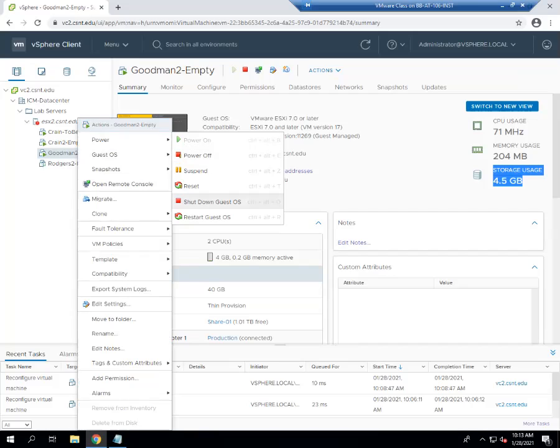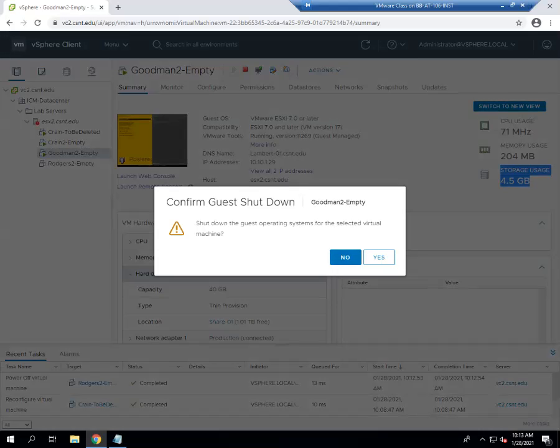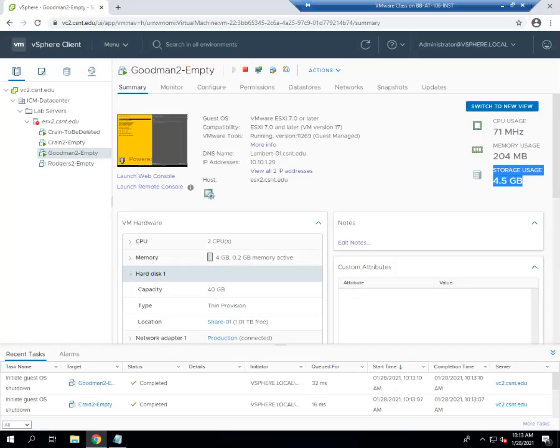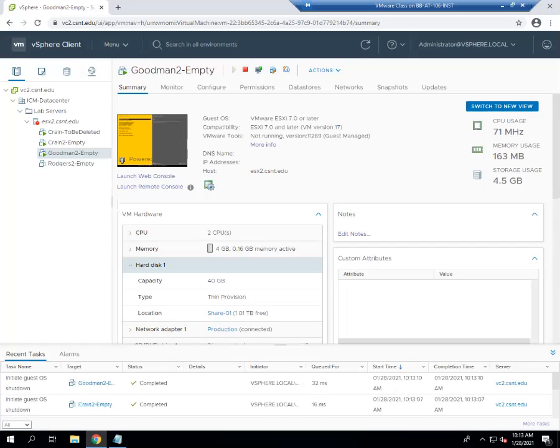You can shut down the guest operating system, or you could just forcibly turn the power switch off to it. Let's do the shutdown guest OS and see if it works. It says this guest OS is not supported, so it might not be able to talk to it directly. But we'll see. That's supposed to be like a momentary power press, or if it's a Windows machine, it should send the Windows shutdown command to the system.